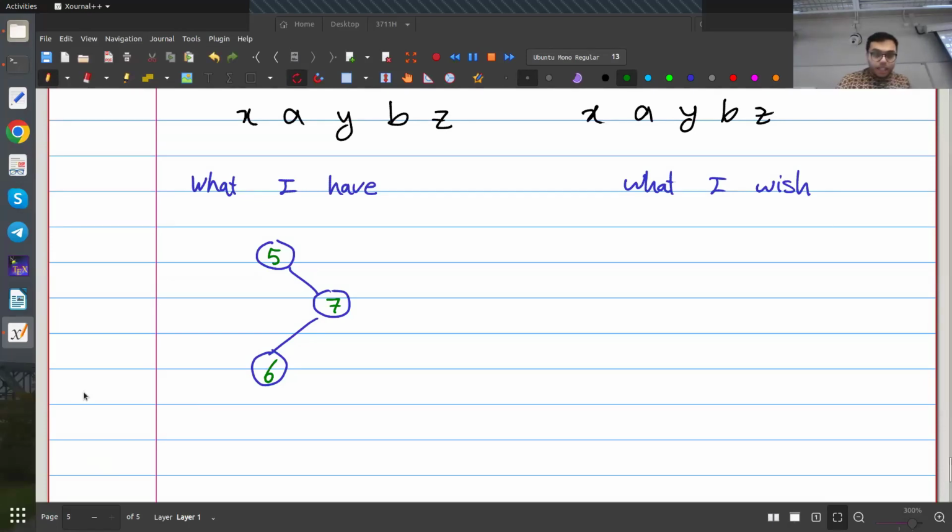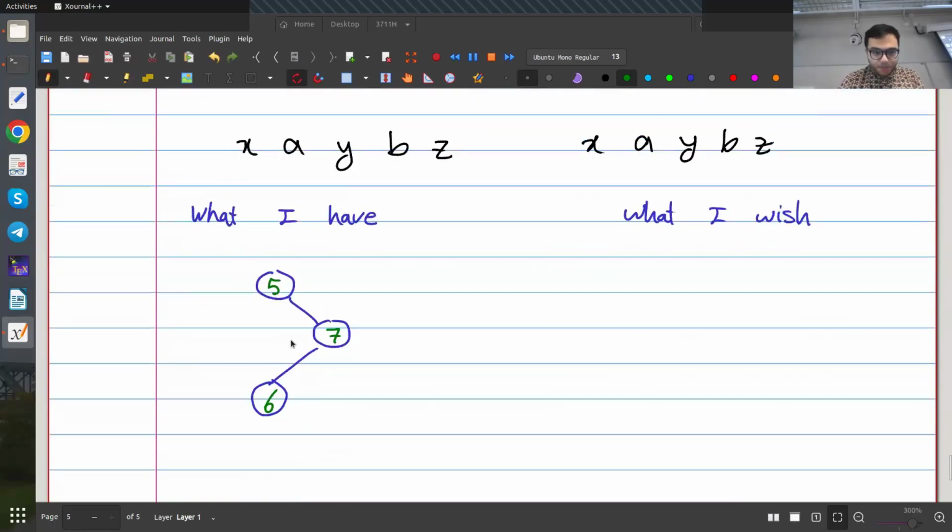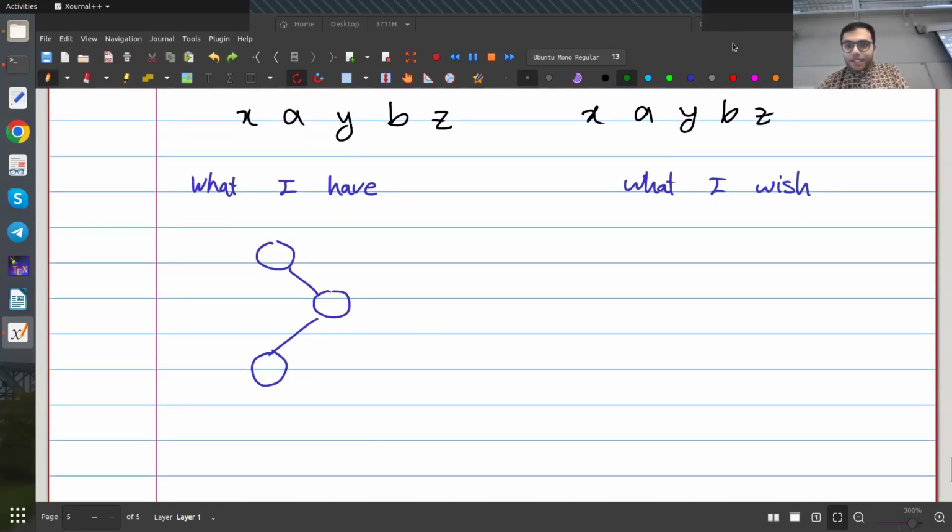Again, I forgot the colors that I was using. So let's switch back to blue. 5, 7, 6. Now, what are my heights? This one has a height of 0, of course. This one has a height of 1. And this one has a height of 2.